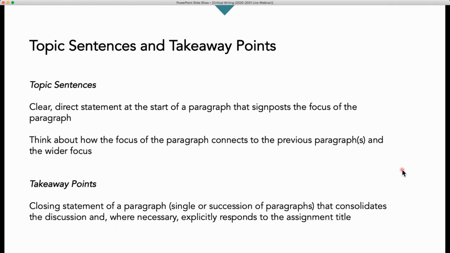The reason this is important is because sometimes people do this really well. Sometimes they develop the discussion really well, but then they don't do this. And I've actually got a couple of examples of the same assignment title, two different students' interpretations of the same assignment title, and both are very good, but one's a 72 and one's a 68. And I've got examples throughout that actually prove that the only real difference is that the 72 was doing this and the 68 wasn't. And there were comments in the 68 paper, at the end of paragraphs, saying things like, what do you mean by this? Why is it important? Link it to the assignment title.